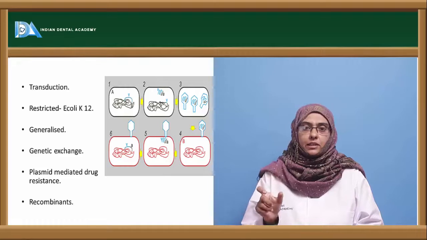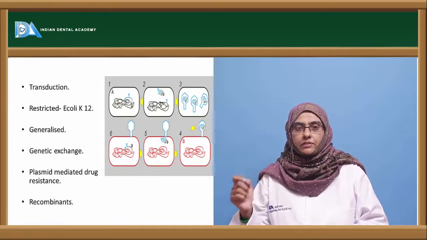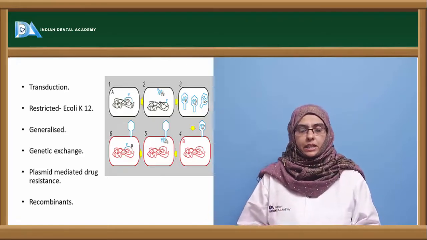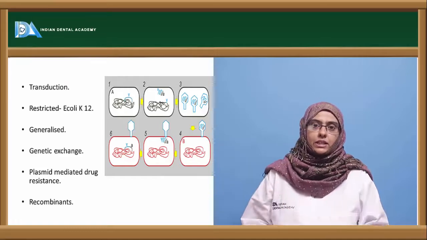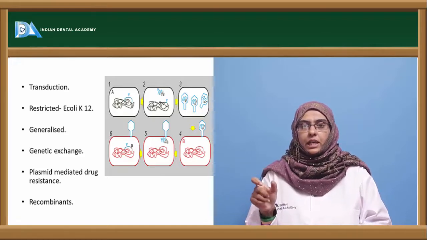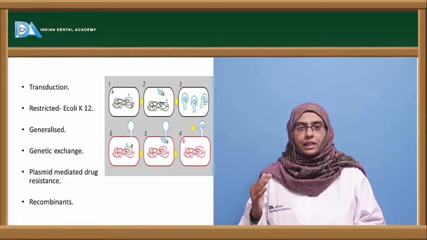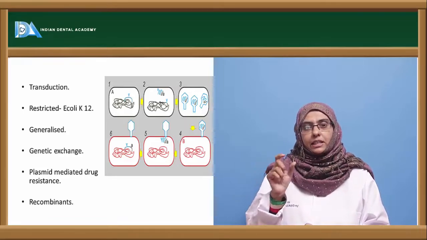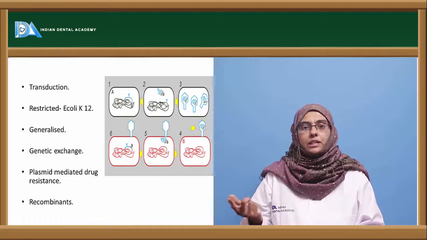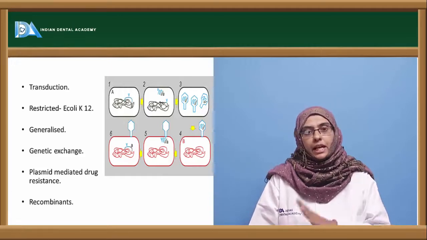So, when the DNA gets integrated in the host cell, during the excision time, it so happens that the phage DNA leaves some of its genes and carries some genes from the host chromosome. Take for example the E. coli K12 strains: when the host cell is lysogenized with the temperate phage, the nucleic acid gets integrated only at a space between the gal and bio genes. So during the excision, the viral DNA leaves part of its own nucleic acid and takes part of the gal plus genes, and now when it infects another bacterium, it will have the ability to transfer this gal plus gene. So that particular phenomenon is called restricted or specialized transduction, usually carried out only by the temperate phage.